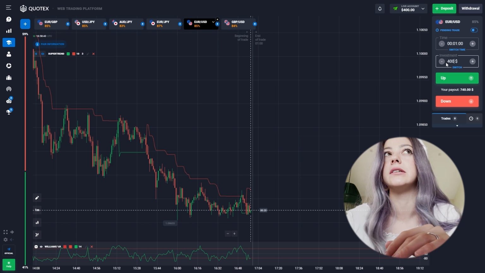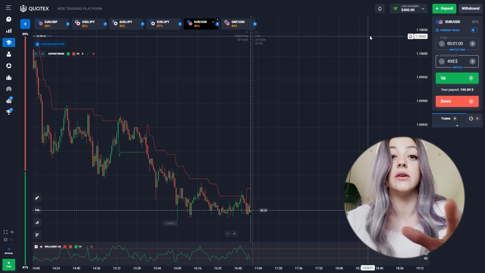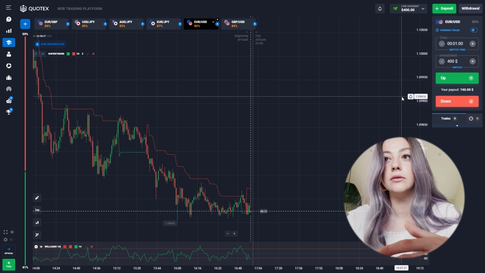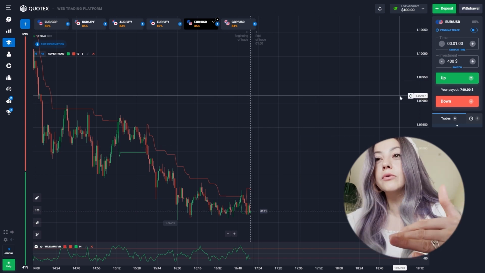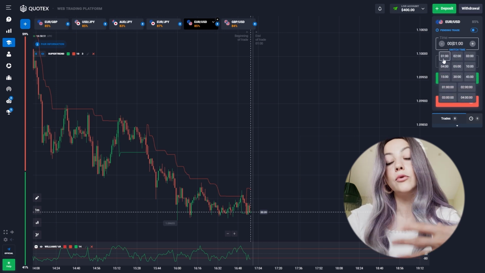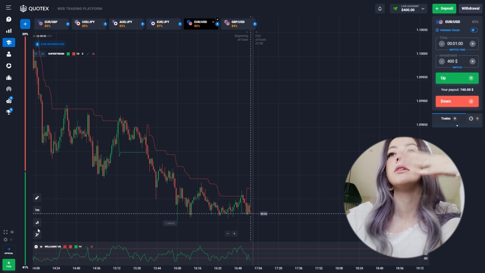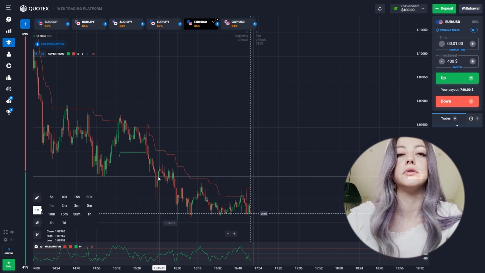Well, you can use any different time frames which you would like to work on, but for me 1 minute time frame is equal to my trading time, which works for me the best. So I set this, but for you it's up to you, whatever you want to work on.